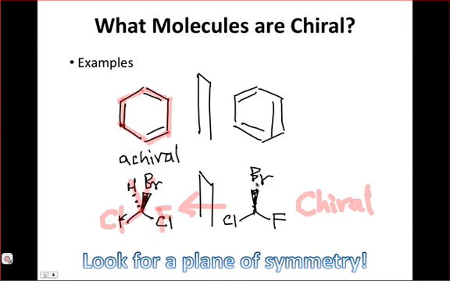This is the most general way to figure out whether a molecule is chiral or not, to actually reflect it and then see if it's superimposable on its mirror image. But there's actually a shortcut you can take. And the shortcut is if a molecule possesses a plane of symmetry within it, or what's called an inversion center within it, then that molecule is achiral overall.